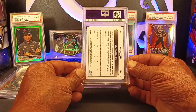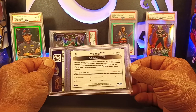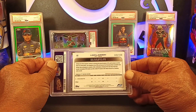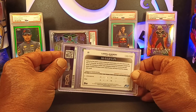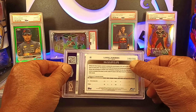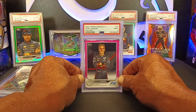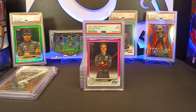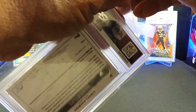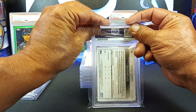This is a Liam Lawson rookie card. If you don't know F1, he is kind of the driver in waiting for Red Bull. I think when Max leaves the team for Aston Martin, they should pair him with Perez — that's my opinion, but that's a long ways from here. This one is serial numbered 149 of 150. We got a nine on it — the Liam Lawson fuchsia, serial 149 of 150 is a nine. For it being 149 of 150 and a rookie card, I'll take it. That's a very rare card — that could be a pop of one, who knows.